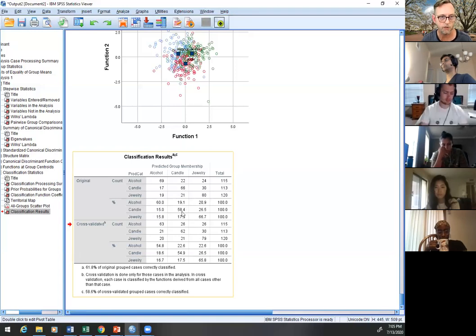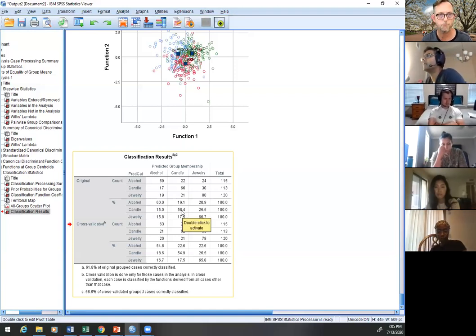For the candle, we're going to drop down here and look at this percentage, 58%. So 58% of the time, we're correctly predicting that an observation would be a candle product. And then for jewelry, we've got 66.7%. So again, much better.